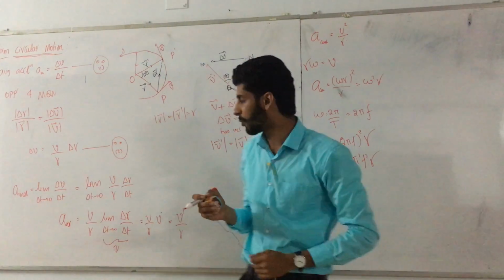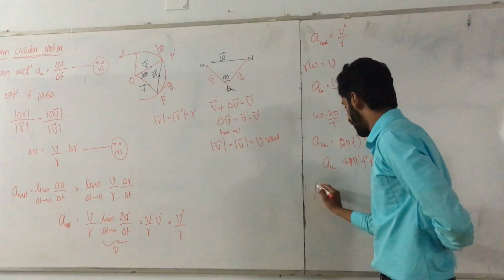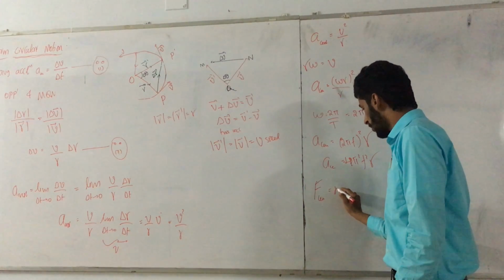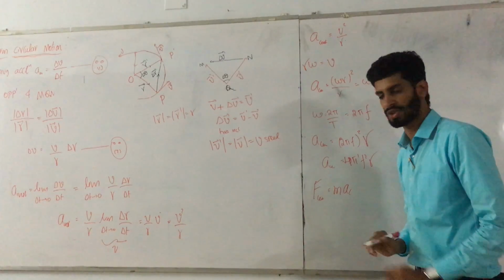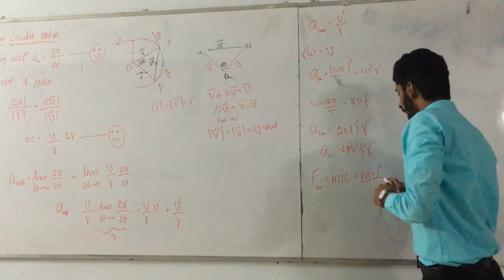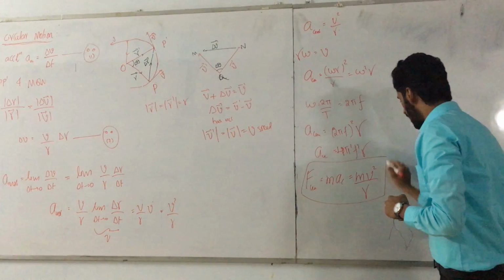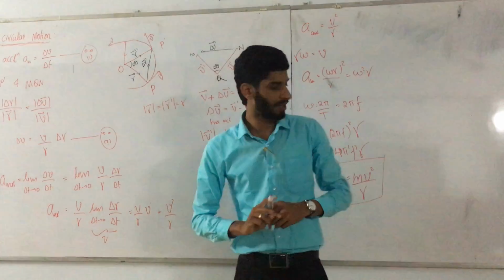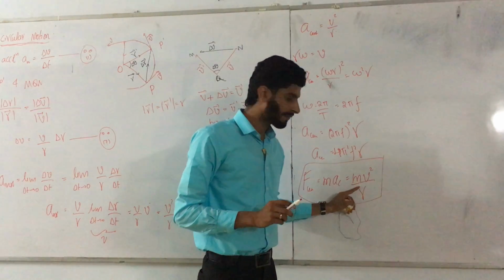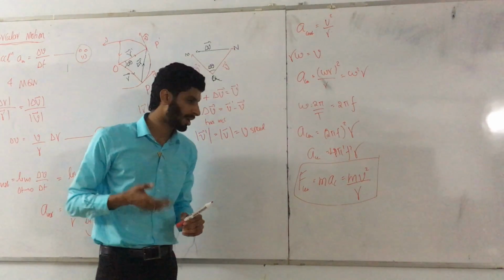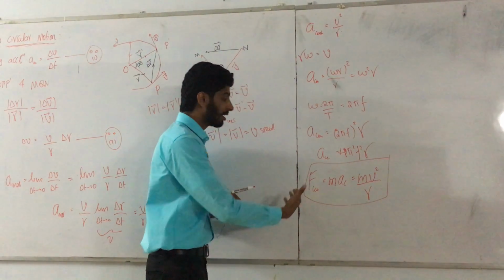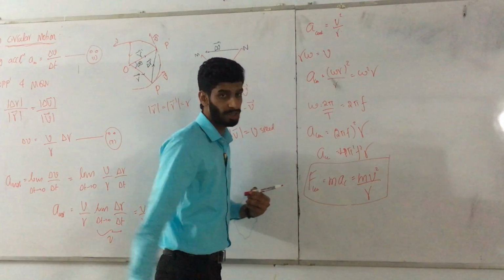Now, if I want to define centripetal force, I've got a term for centripetal acceleration. Centripetal force is equal to mass times centripetal acceleration. That's no change. So mass times centripetal acceleration is mv²/r, a very famous equation: mass times speed squared divided by the radius of the circular path. Of course, it's understood that if the body is moving at a greater and greater speed, it has to get more and more centripetal force.